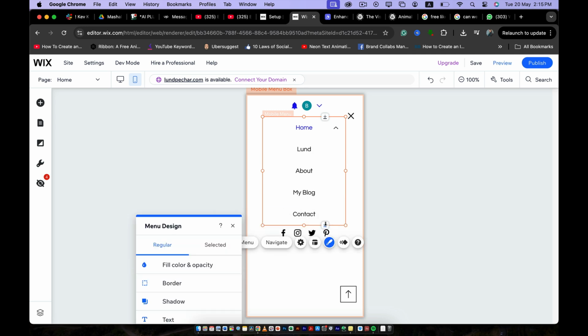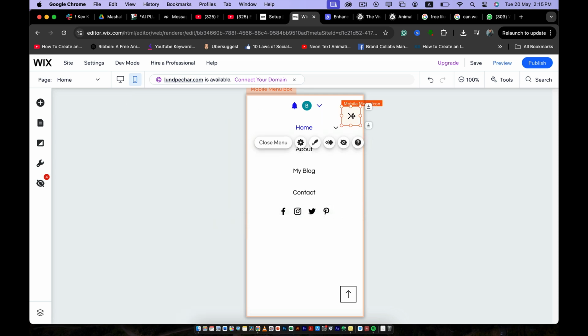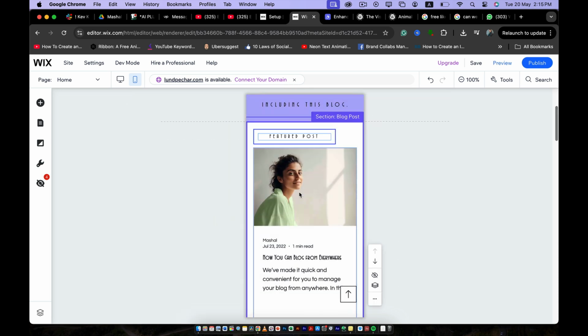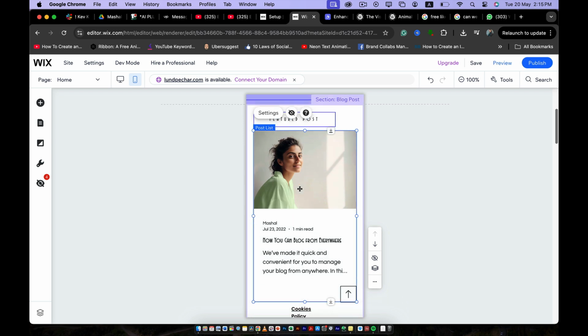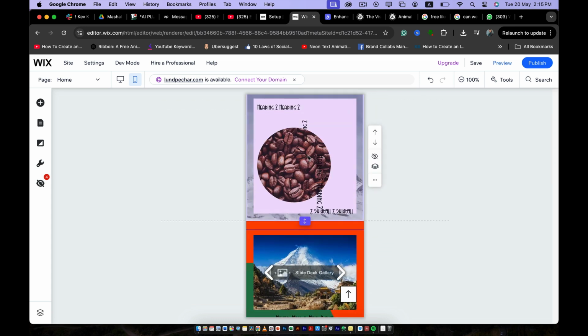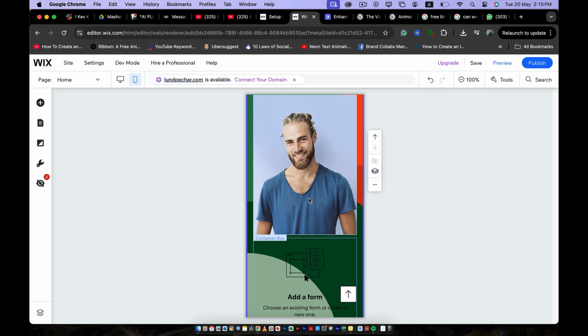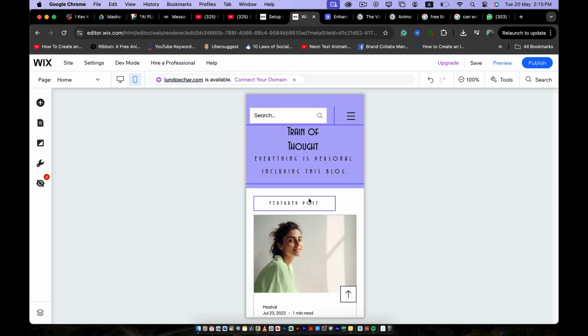We can also design if we want, like color, border, and opacity, and shadow, and text as well. If we need to change the text, we can also do it, and we can also animate these if we want to animate these. So that's completely up to us. But moving on, we can change this picture if we want, its size, its formation, and everything. Moving on, we can also change these other pictures and other content that we have used on our website. That's completely up to us.